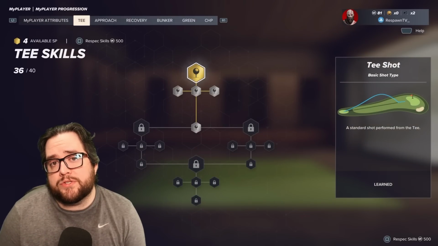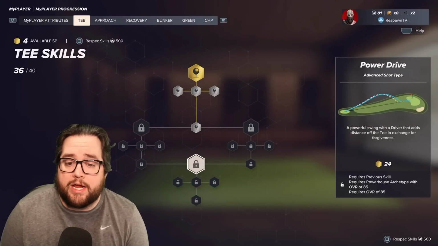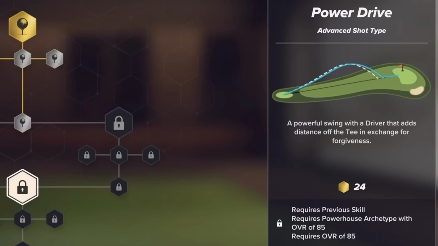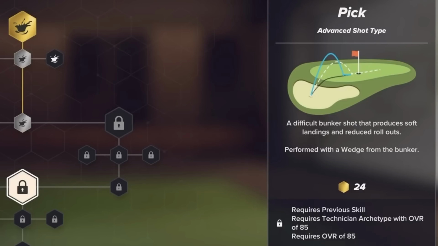With your choice, though, comes a differentiating thing about your build. Certain shot types are only available for the archetype that you have chosen, and they are all pretty great, honestly. Powerhouse gets Power Drive, which allows you to hit it even further off the tee. Sculptor gets Knockdown, which gives you a low-flying shot that has increased spin for less rollout. Magician has Recovery, which gives a shot with lots of forgiveness to allow you to get up and down easier. Technician has Pick, which is a bunker shot that lands soft and rolls out less, which I think could be pretty huge.